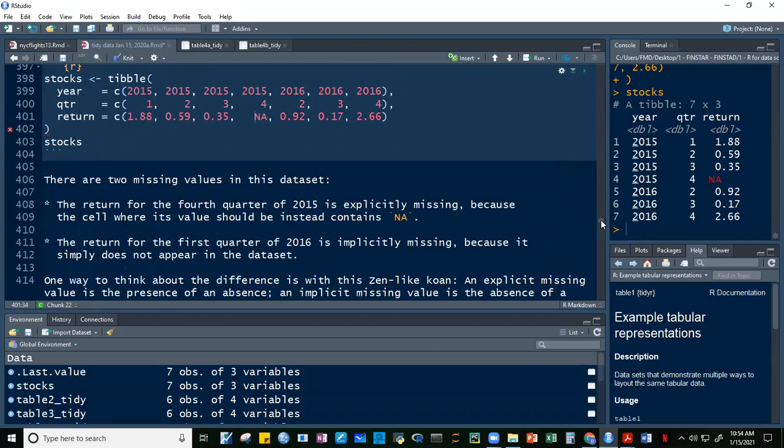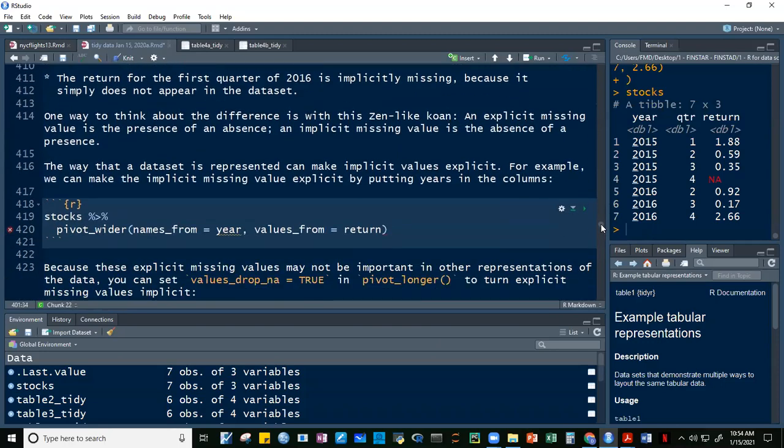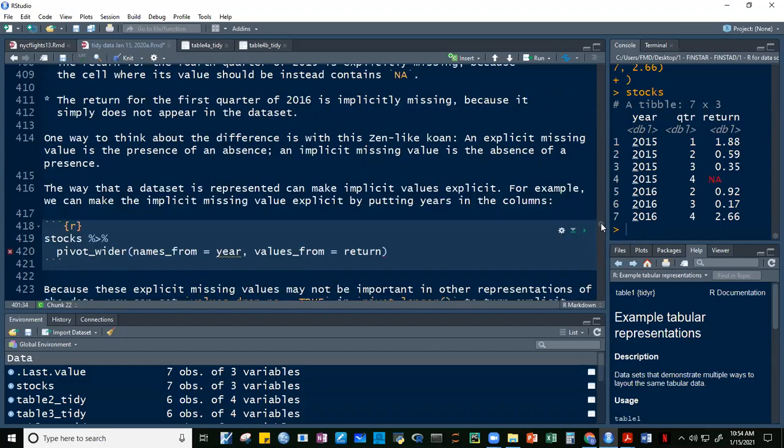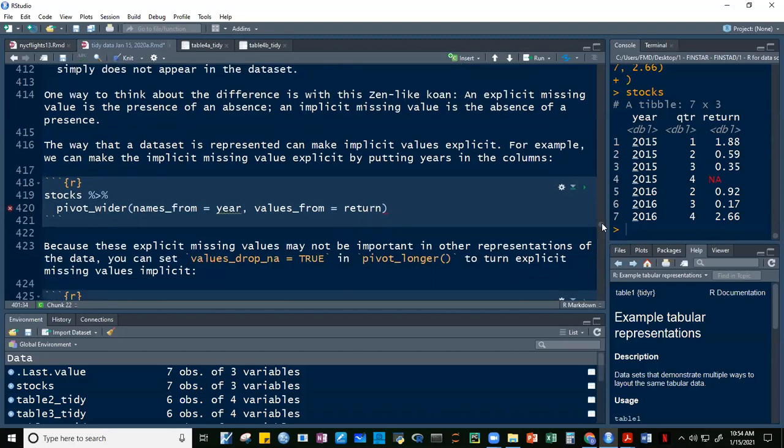Okay, so let's go back to our discussion. We can make the implicit missing value explicit by putting years in the columns. Alright? So ano sabi natin dito?